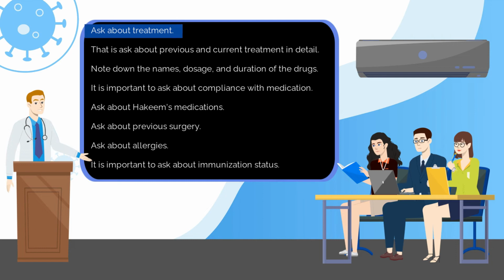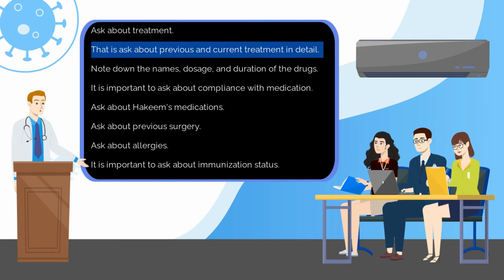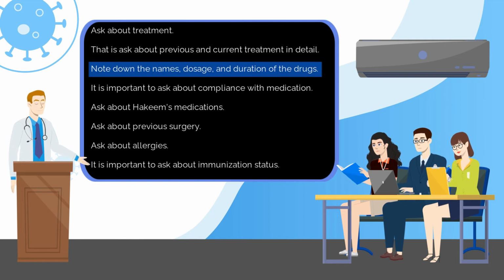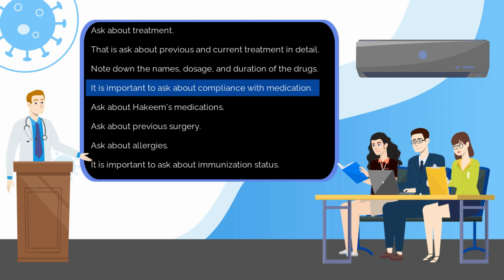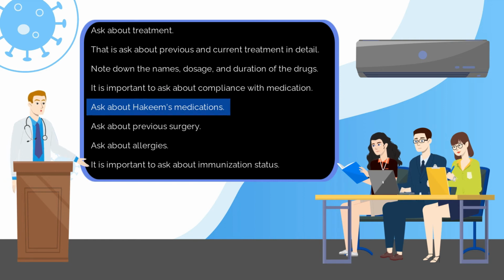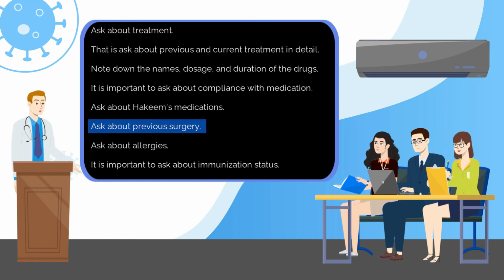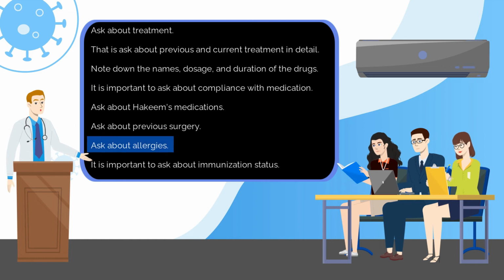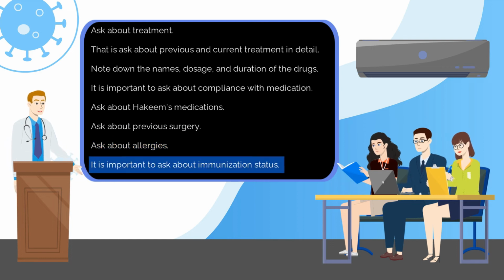Ask about treatment. That is, ask about previous and current treatment in detail. Note down the names, dosage, and duration of the drugs. It is important to ask about compliance with medication. Ask about Hakim's medications. Ask about previous surgery. Ask about allergies. It is important to ask about immunization status.